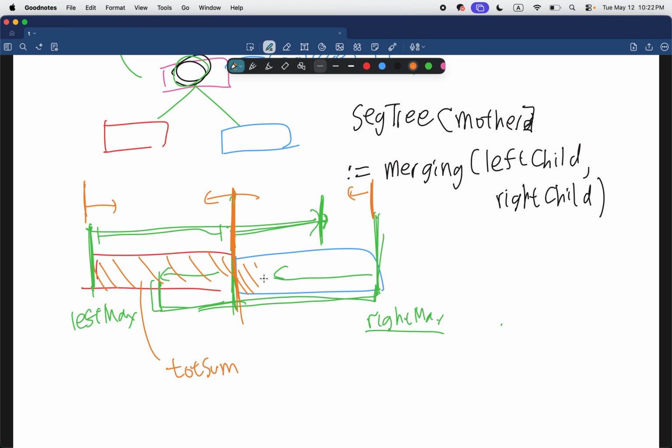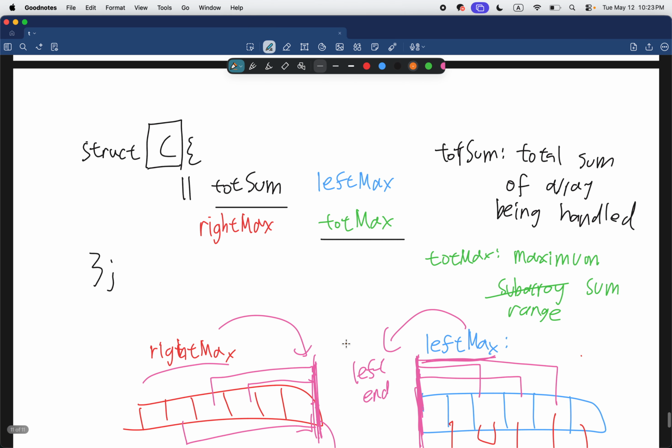So it'll inevitably include all values of the right child. And that is equal to the tot sum that's stored within the right child node. So that's how you update the left max and right max for the mother node, and that is how you use all the four values within the struct.